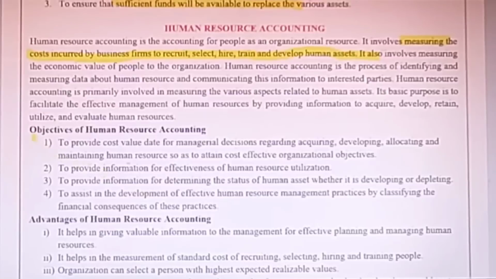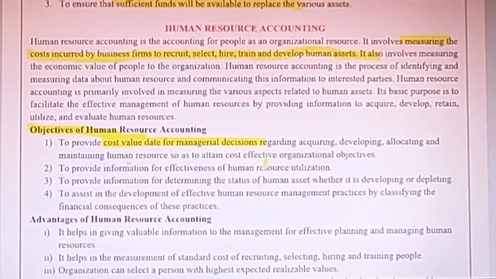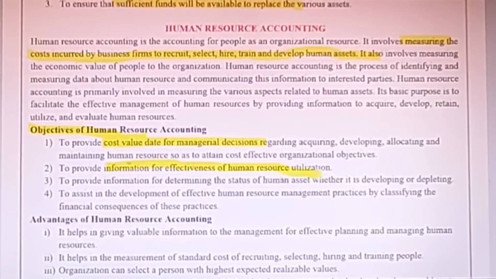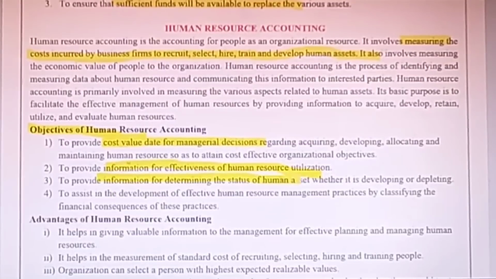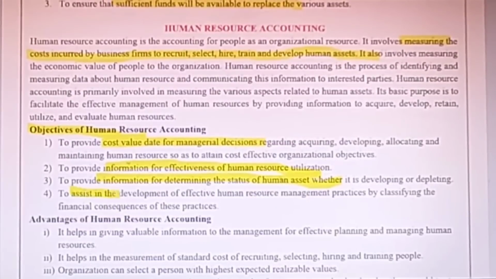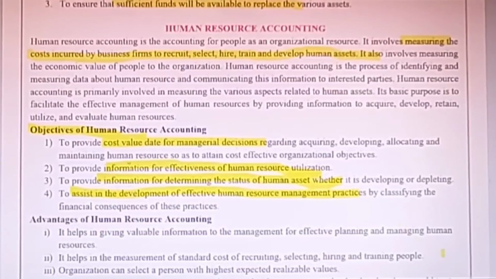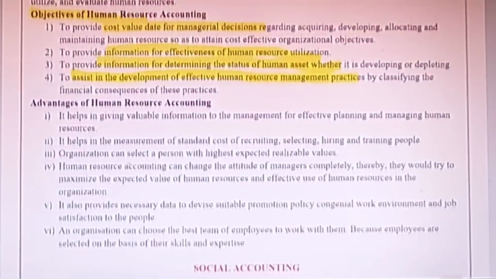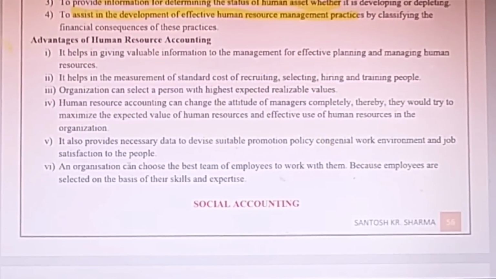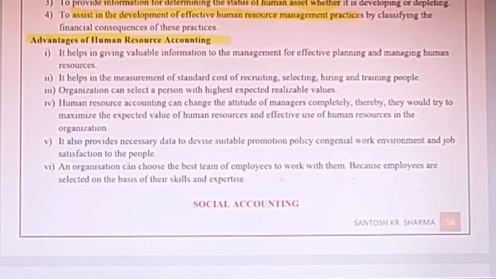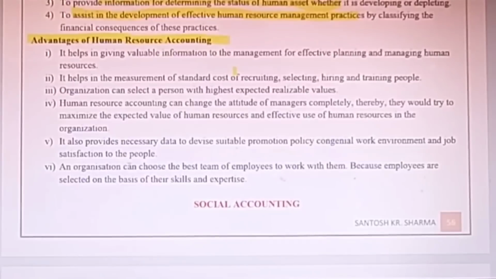And इसके main objectives basically to provide the cost value for management decisions, and it provides information for effective human resource utilization, how to use the human resources, to provide information for determining the status of human assets, and it helps in the development of effective human management policies, practices to be followed by the organization. बहुत important है इसके advantages, because without human resource a company cannot achieve its objectives. So बहुत ही important है.